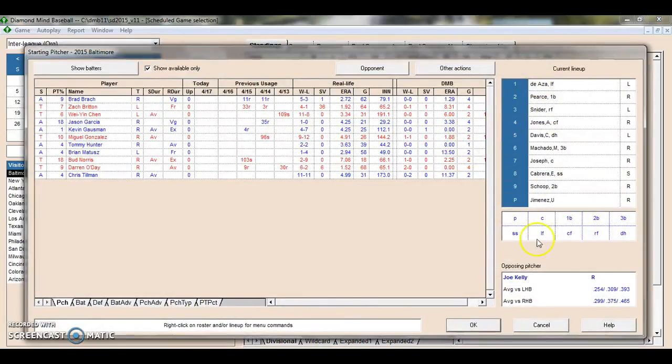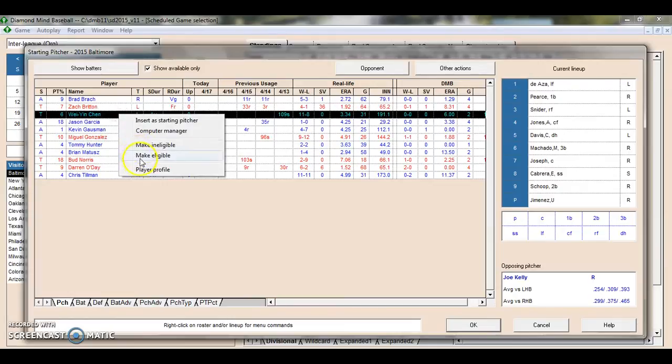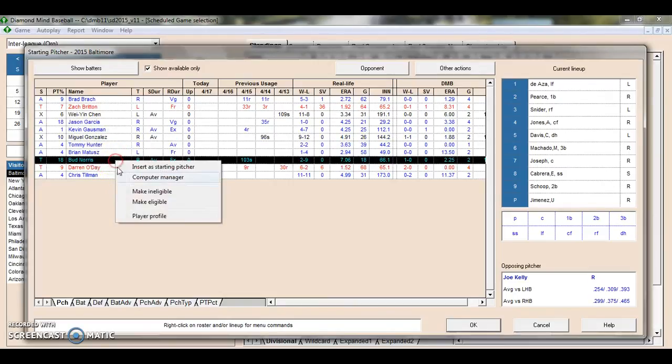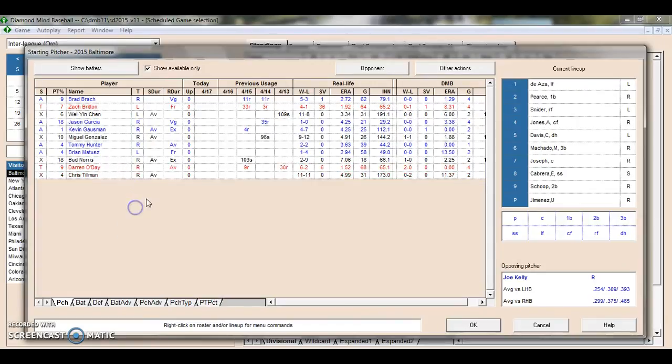And this is already pre-filled in the starting lineup for the Orioles and the starting pitcher for the Red Sox. And for the Orioles, it gives you their pitchers that are not in the game. And the ones in red are the ones who, particularly starters, are tired and would be much less effective in the game. So what I like to do is make these ineligible, and that will hide them. So I'm going to do that for the starters that are in red. Any starting pitcher that only started, I'm going to make him ineligible to get him out of the way.